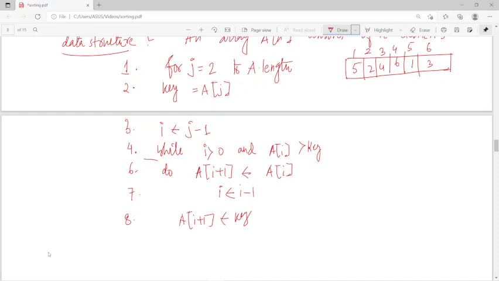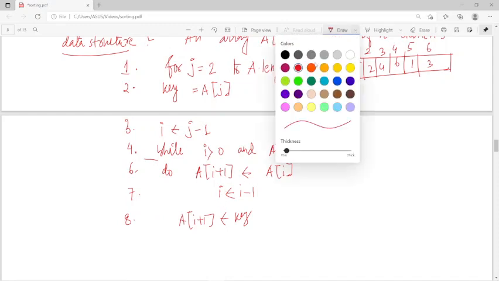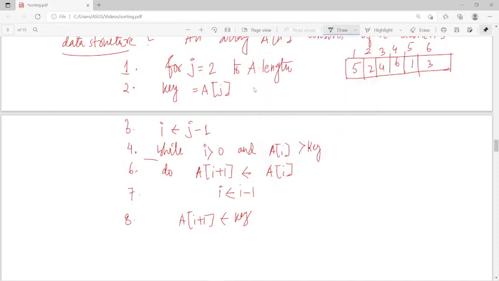But j will start from 2, that is j equals 2. So in that particular case, this is the value of j, and the key is equal to a2, that is nothing but 2, right?